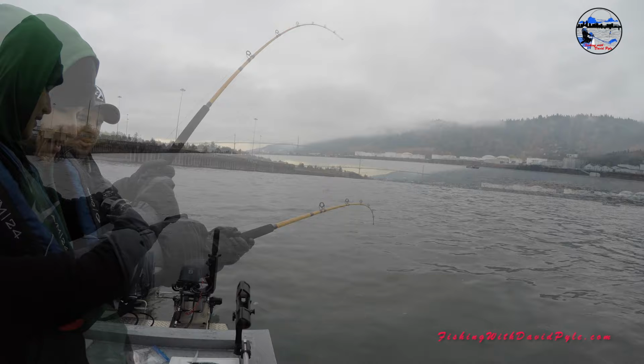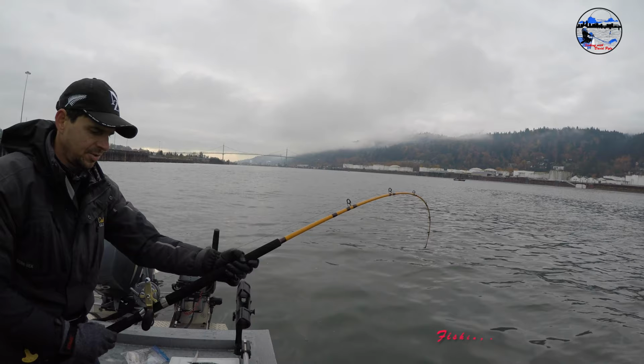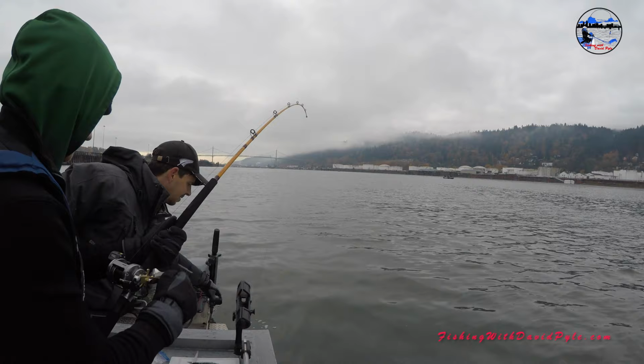Take the rod butt, put it here, and then if it's up here, it's really hard to reel, so you keep it like this, give yourself some leverage, maybe a little more slack and you're going. And you want to kind of point the rod tip out here, keep it from going under the boat.